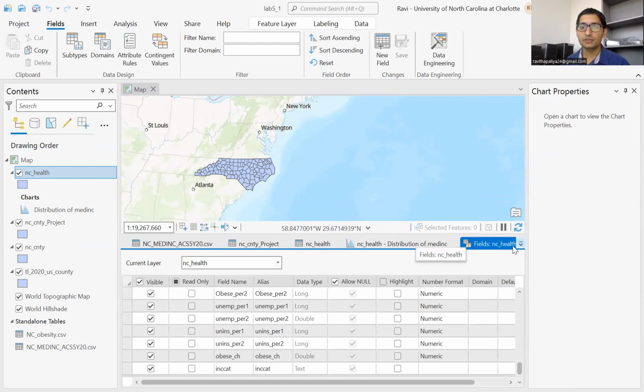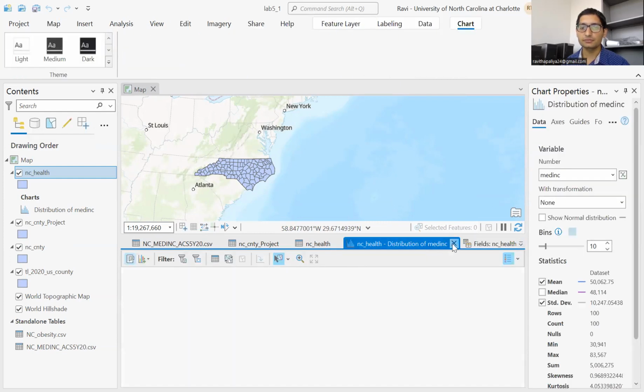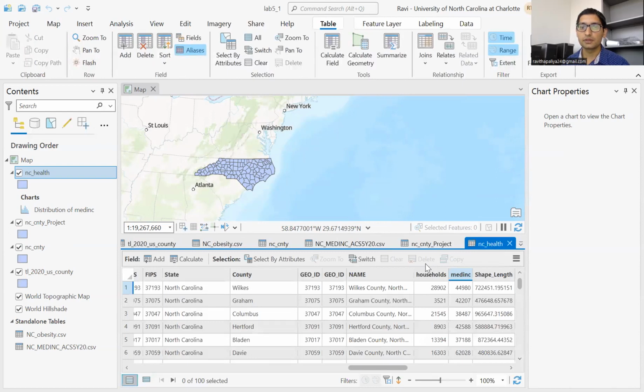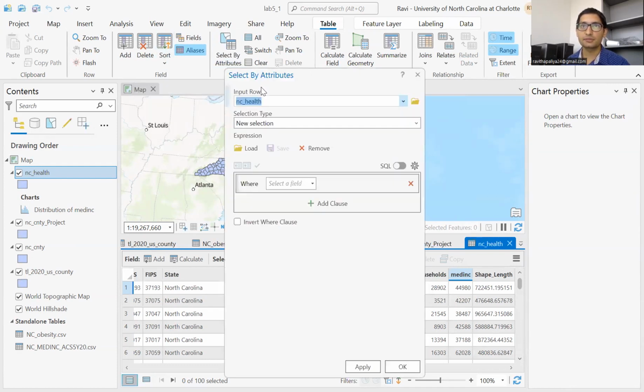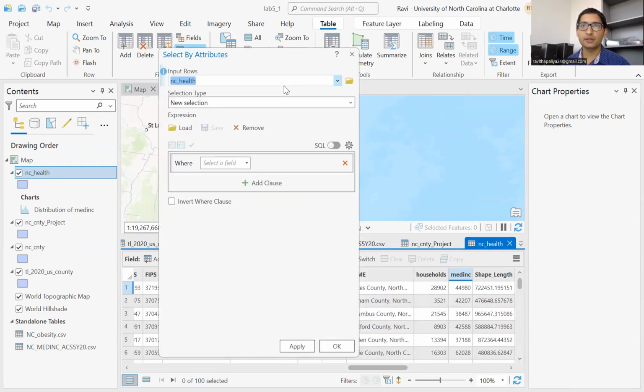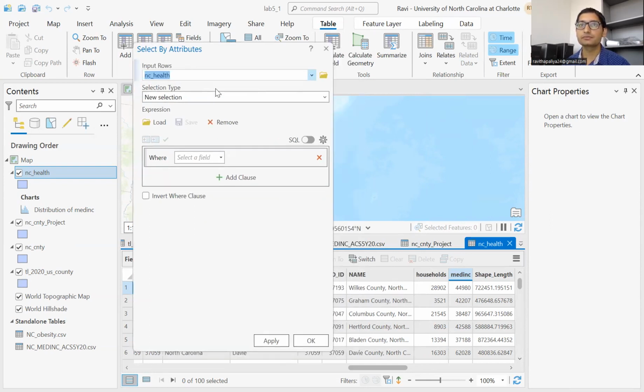And in step 14, in the view tab under the table in the ribbon, click select by attributes in the selection group. And then in step 15, in the select by attributes dialog, make sure your selection type is set to new selection, and input rows is NC health.